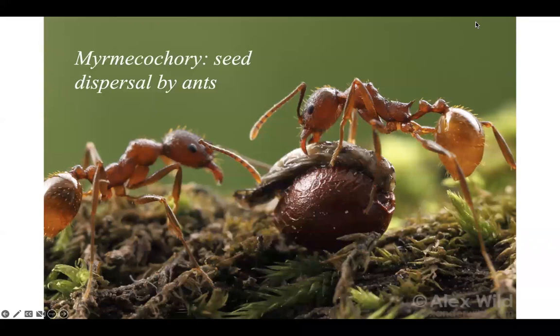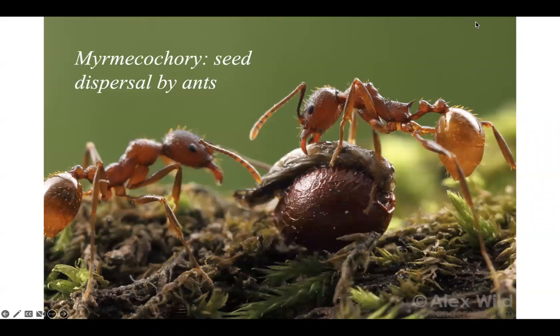If you're interested in ants at all, and I know that's kind of an odd thing to be interested in, if you want to see some phenomenal, fantastic pictures, look up Alex Wild. He takes these amazing pictures and videos of ants. This is the seed of a bloodroot, and you can see the ants are very interested in it. These are winnow ants, probably.